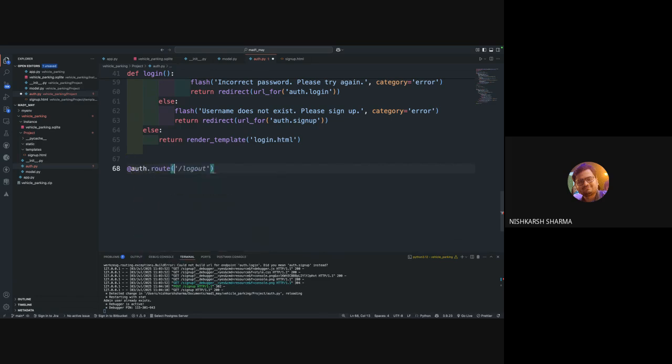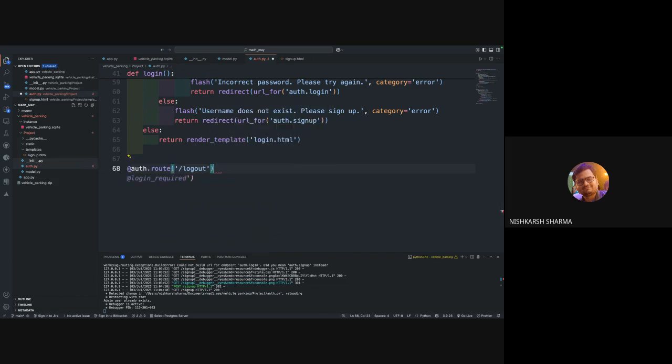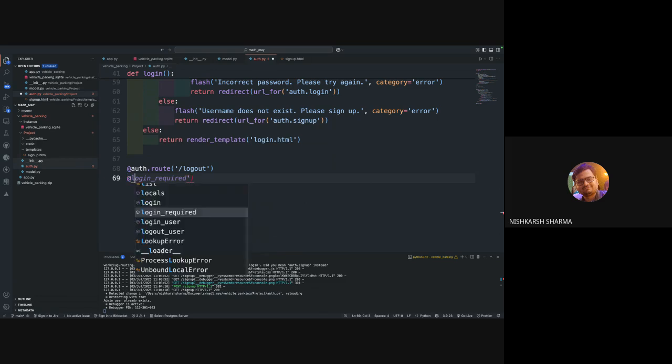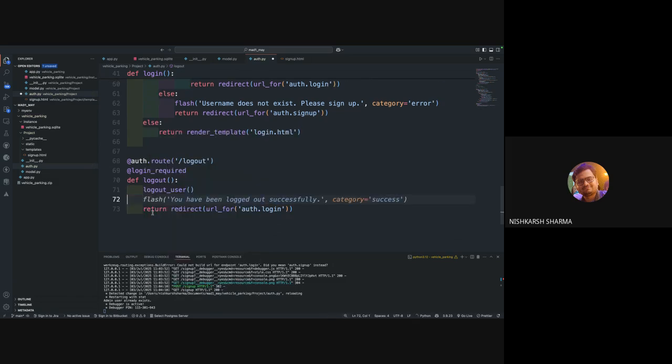For logout, here we will use this login required thing, and then logout, and then we will just choose logout user, and we can flash, we don't need to, and we'll return the user to this one.